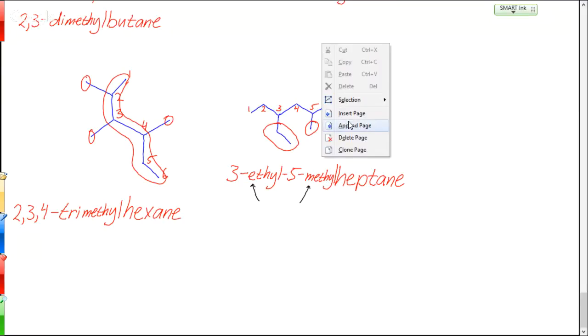So let's talk about some different kinds of substituents that you might see and some different kinds of chains that you might see with our last bit of time here. Another important class of compounds that are very, very similar are called the cycloalkanes. And this is what happens when you have alkanes whose ends connect to form a ring.